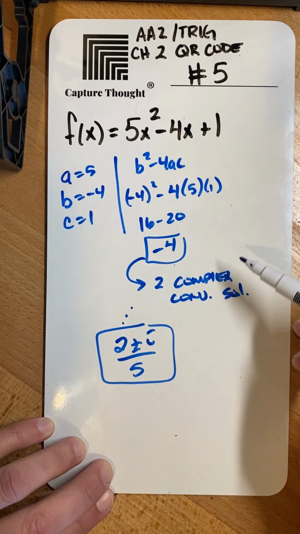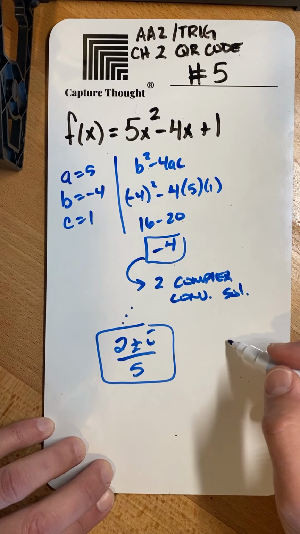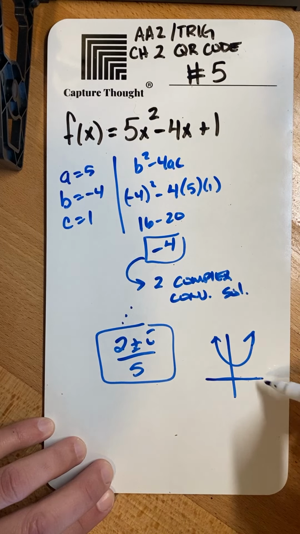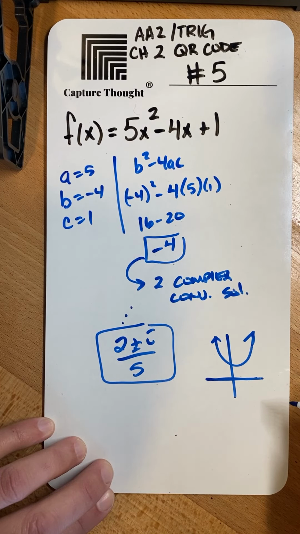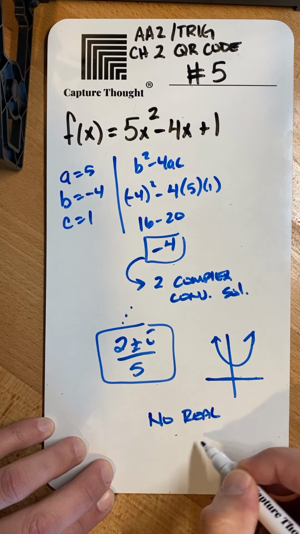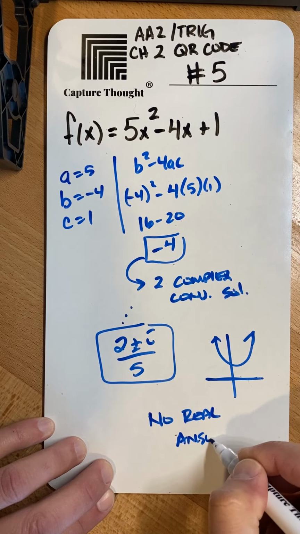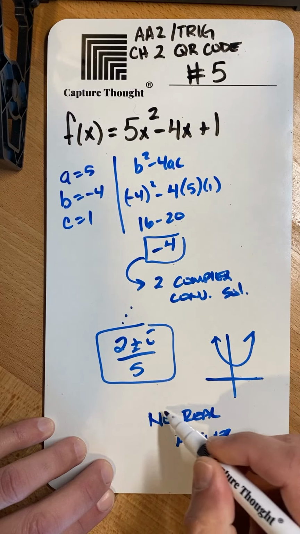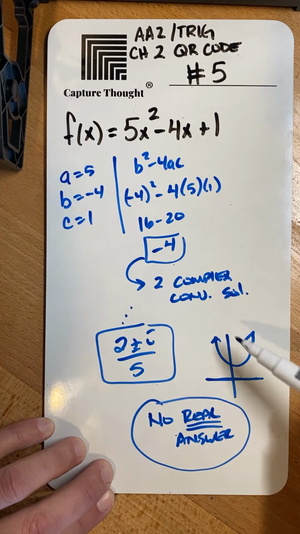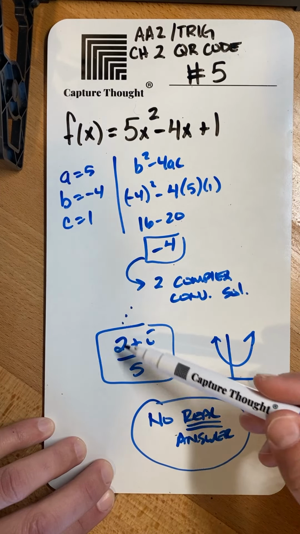So since this particular function never crosses the x-axis, the graph is doing something else, it never actually crosses the x-axis, therefore there are no real zeros. So there's a little bit of analysis you have to do there. And you have to come to the conclusion that there are no real zeros in this case. Remember, real meaning like real numbers, because we just figured out that the answers to this are complex.